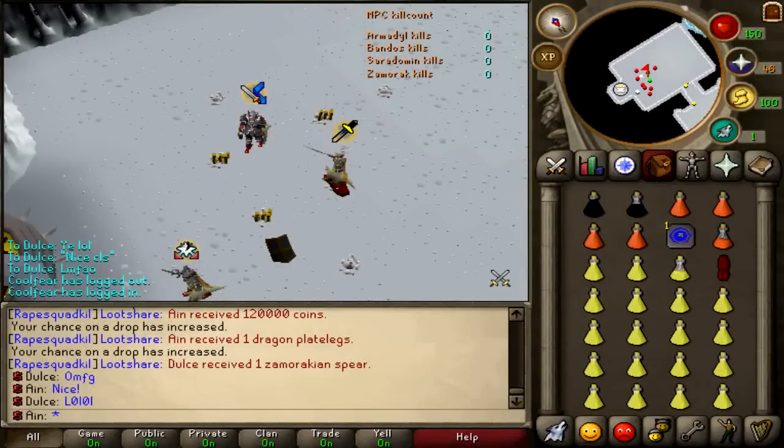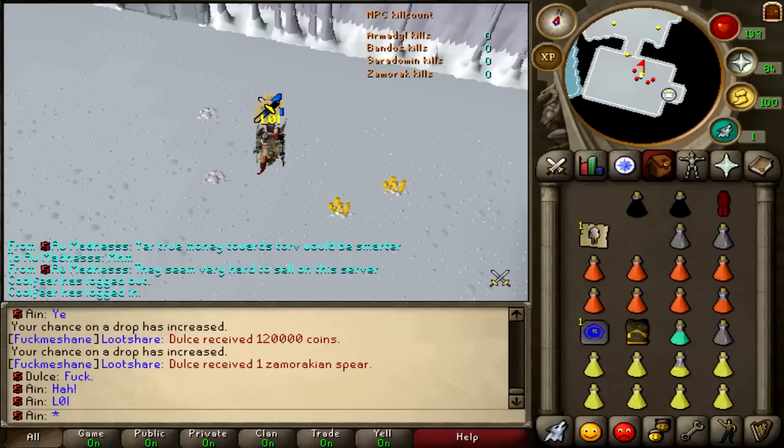I've been working on this goal for around a week and a half and I finally completed it. The goal was to get a Zamorakian Hasta. It took me 1219 kills to get, and once I got it, I decided to make a video.